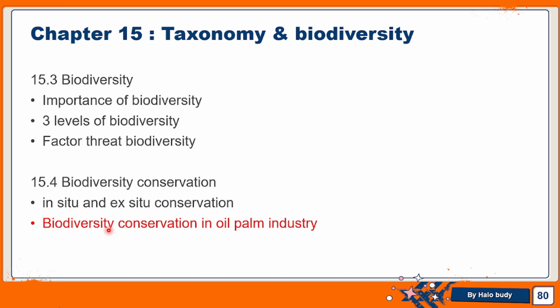This is an old one, and the new syllabus includes conservation in the oil palm industry. This is the application because Malaysia is an oil palm exporting country, one of the biggest oil palm exporters in the world, compared to Indonesia. So the oil palm industry is actually good. Of course, it's good for the economy, it increases Malaysia's income and improves its economic status. But it also threatens the biodiversity, because you need to use the land for oil palm, and you need to deforest, and then it can affect the biodiversity. So actually you need to conserve them. How to conserve them is the new topic for you, as one of the applications.